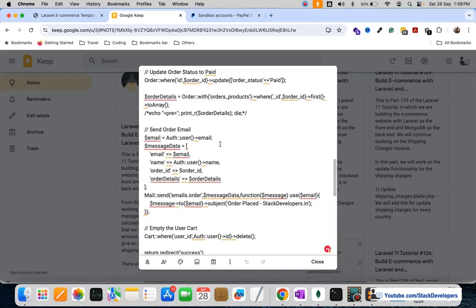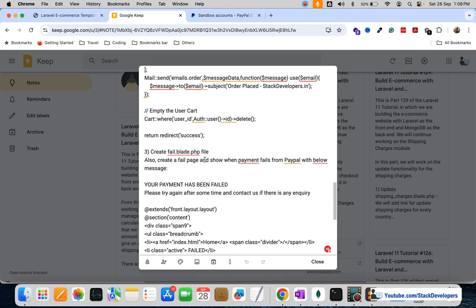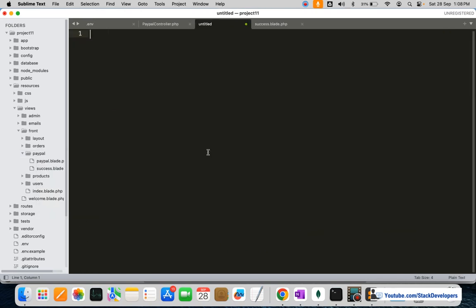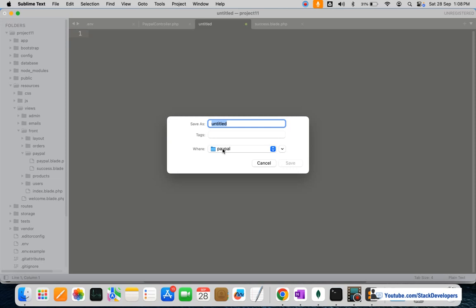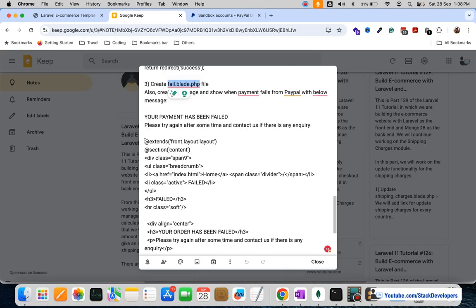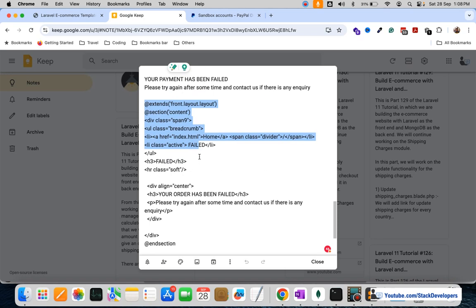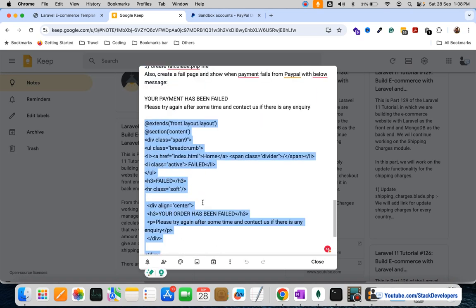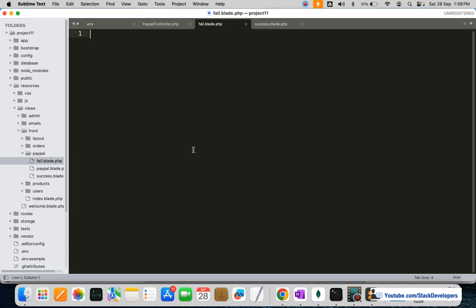One more file we are going to create now, and that will be called the fail.blade.php file, and that also will be located in the same PayPal folder. So I'm going to first save this file as fail.blade.php, and here we are going to add the content.